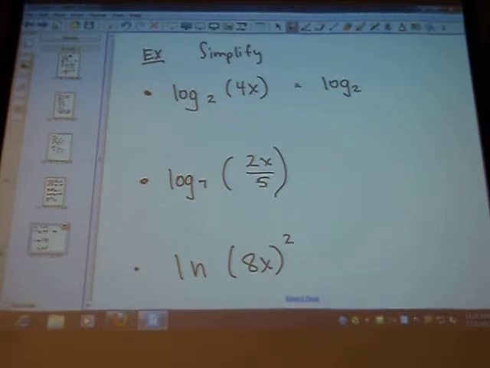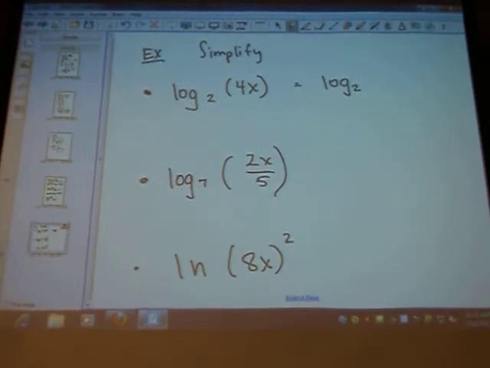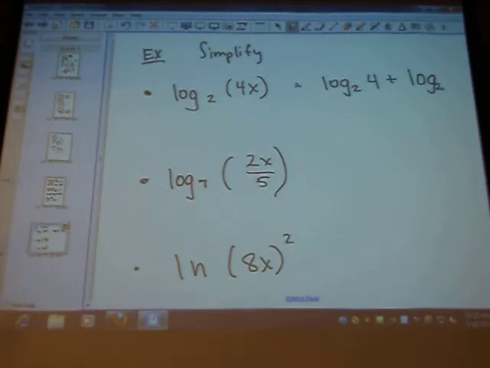Who was that talking? Sarah? Alright, Sarah, say it the right way for me. I'm not trying to pick on you. I don't care if you say it the wrong way. You are picking on me. I know, we're all friends here though. Okay. We're all friends here. No one's gonna be critical. Log base 2 of 4 plus log base 2 of x. Yes. Okay. Thank you. That's how I want you guys to say it.